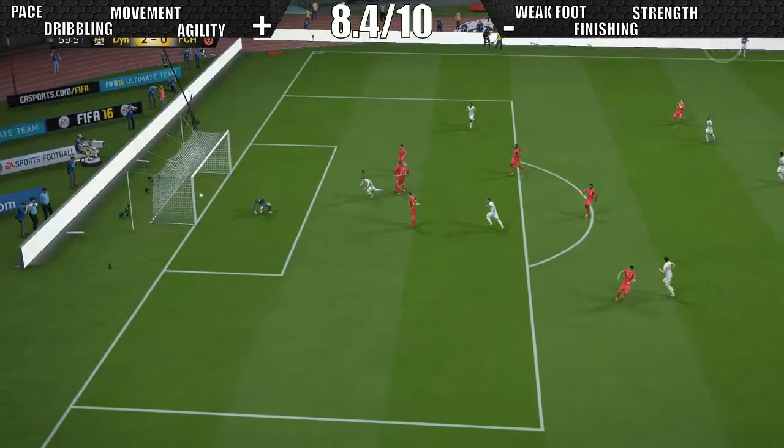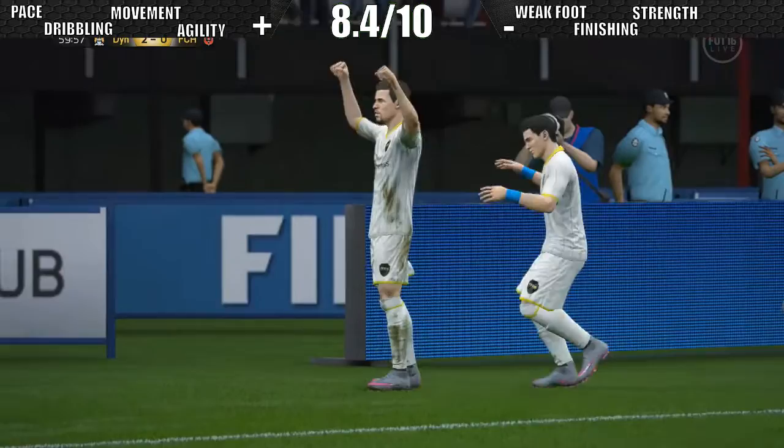I highly recommend you give him a go, particularly if you pack him. Don't sell him straight off. Definitely give him a go first. And I'd definitely convert him to striker as well, because that's definitely what suits his stats.